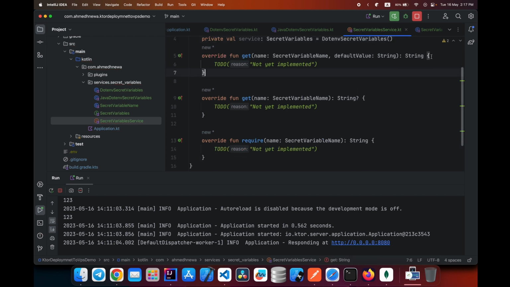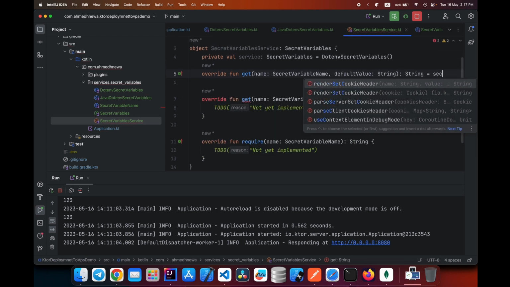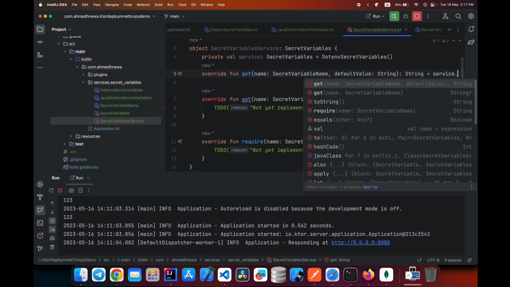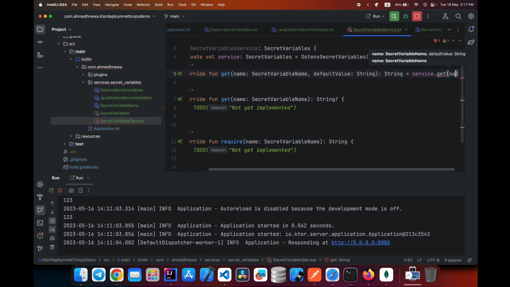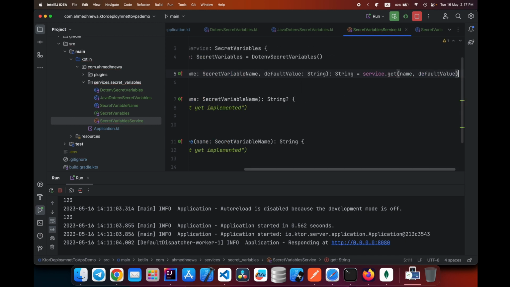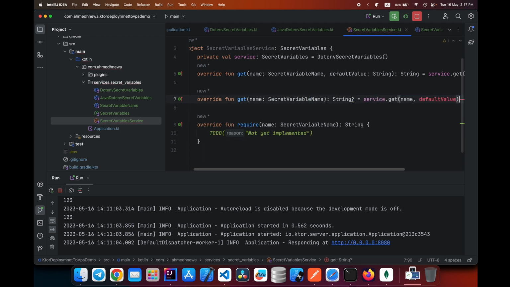And all that it really will do is go here under the service and get name and default value. So here we'll also do the same, just without the default value, and just like that we're done.